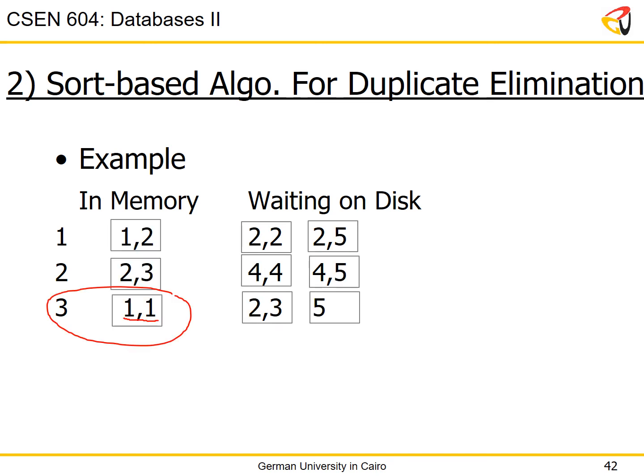And that's what's going to happen. I will know from my meta information about the minimum and maximum value in every page to load related pages. So I happen to decide that I will load 1 and 2, 2 and 3, and 1 and 1 pages. The pages that contain those values, as you see here, now they have been placed in memory.